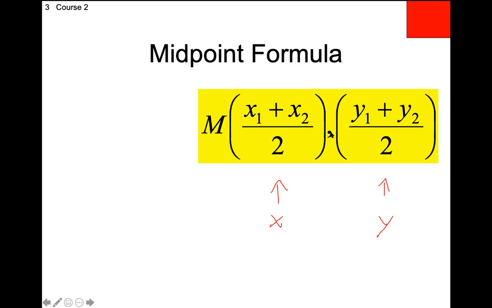Notice, we haven't seen this yet in a formula. We got a comma. And that comma, because remember, ordered pairs are written X, comma, Y. That's why there's a comma right here. And then we name our points by capital letters, and by default, M for midpoint. Okay. The M could be actually any letter, but everyone always puts M because you're telling the reader that you found a midpoint. Okay. So that is called the midpoint formula. Pretty simple to do. Does it look like the distance formula? No. I mean, it's got a capital letter M. It's got a comma.